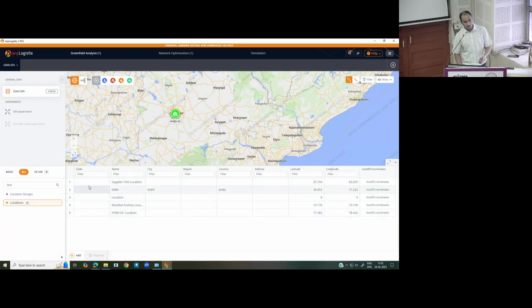You are saying this one, code? The code is just for information. If you want to rename that, the supplier, for your understanding, you can rename it. You don't need to add anything else.